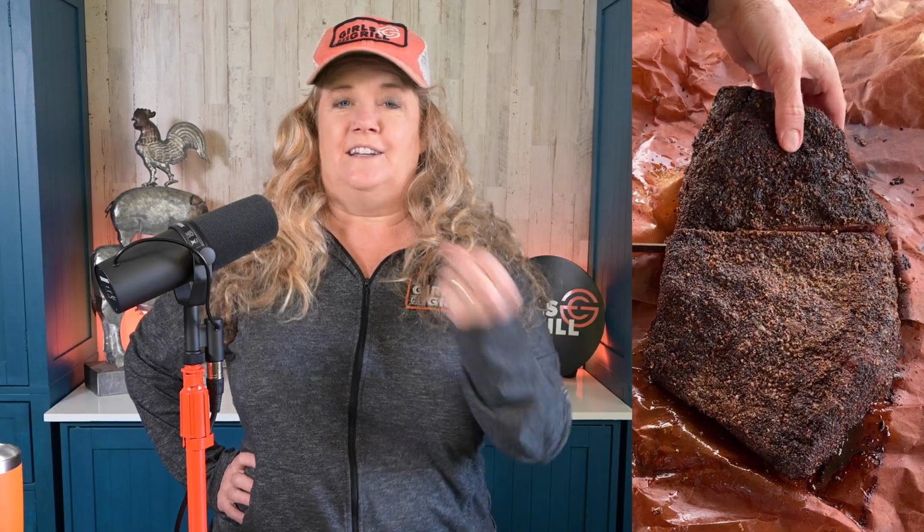Then it's really important to let your brisket rest. Again, same philosophy that we do when we're smoking a regular brisket. When you slice it, be sure to slice it against the grain. You can either do really thin slices and then you can build sandwiches, or you can do thicker slices and serve it with cabbage and potatoes.